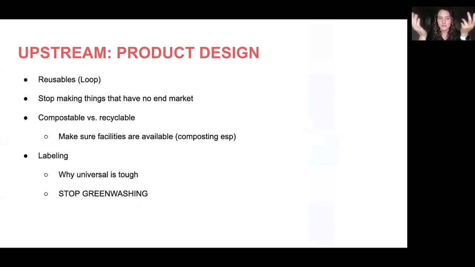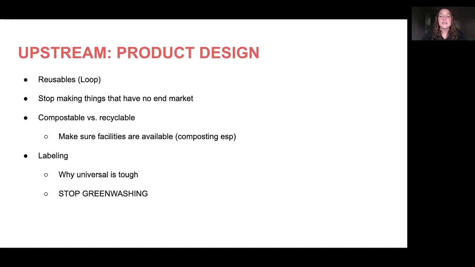So next, like we talked about with numbers 3, 6, and 7 plastics, we need to stop designing things that have a huge environmental impact upstream and have no end market. By end market, I just mean that there has to be someone that you can continually sell the material to, who is ideally turning that item back into whatever item it already was. And that's just what a recycling end market means. So it should be up to the manufacturer or producer to build that market and infrastructure by funding recycling and/or buying back their own product to make it into that same product again. That goes for composting too, but we'll talk about that when we talk about biological systems.